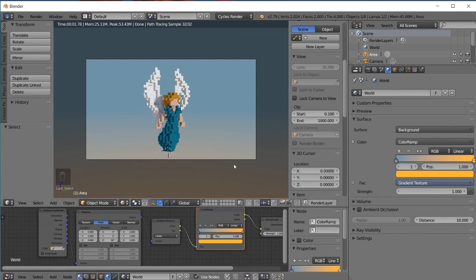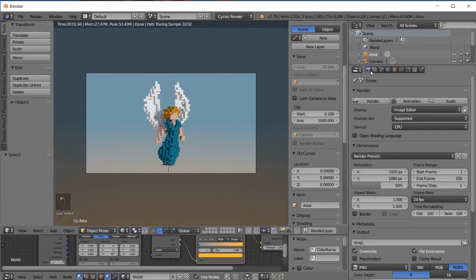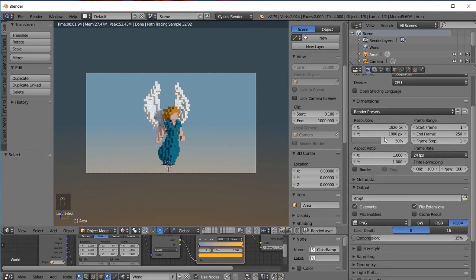So once you've messed around with your background and you have it to your liking, now we're ready to render. I'm going to enter my render properties by clicking on this little camera over here, and you can see we have a whole bunch of properties. I'm not going to go into great detail explaining each one, but some of the more important ones are your resolution. This will be whatever size you want your image to save out as, and right below it you'll see a percentage which will tell you what percentage of that resolution it will be saving out as.